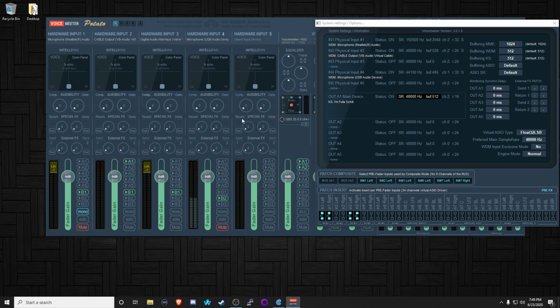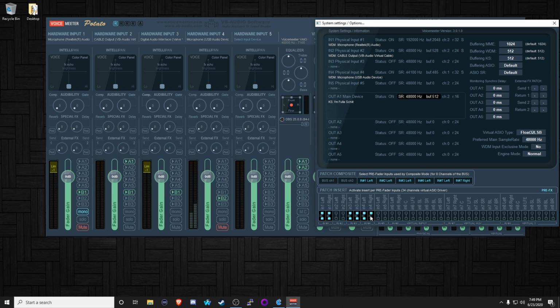The key is that I have that in hardware input 4. You probably have it here or maybe another one. But you've got to know which one it's in. And it's going to come in right away now. So down here, we want to be working with hardware input 4, which is right here. In 4 left and in 4 right.